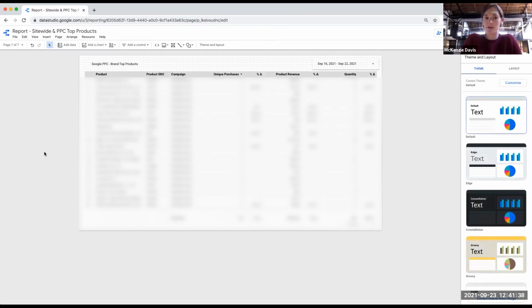I definitely shared it with clients. They can use it to monitor their performance as well. I'm sure they have needs to look at what they're selling anyways, but if they want a peek into what's performing on PPC, or if they want to look back at their historical data and have a way to do it, this can help.